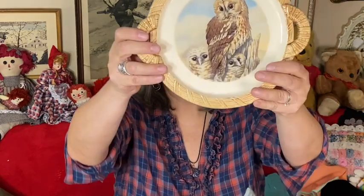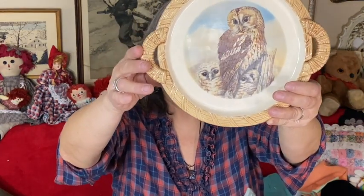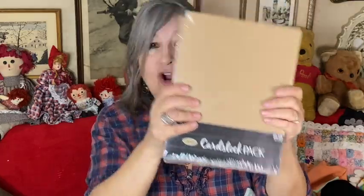Then we went to another yard sale — he has sales every weekend but we only go every other weekend now. I love this owl plate, I thought it was so pretty, and I do have some owl lovers out there. I also went to a place that has sales maybe once a month with big tables full of all kinds of stuff — tools, glass, crafts. I refrained and only got two craft items: two packs of card stock, never opened, a dollar each. Perfect for my junk journaling, card crafts, and tags.